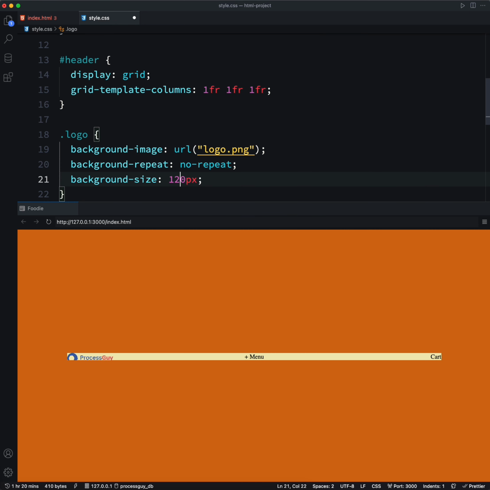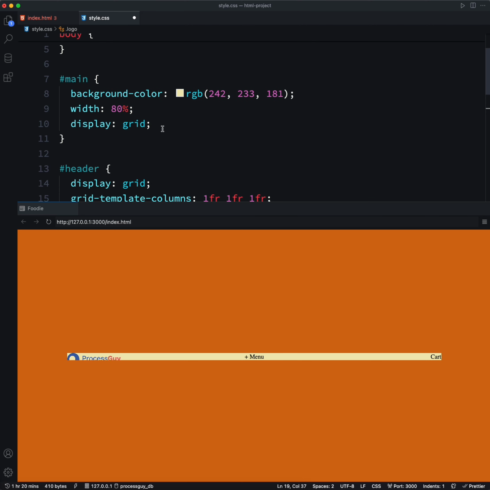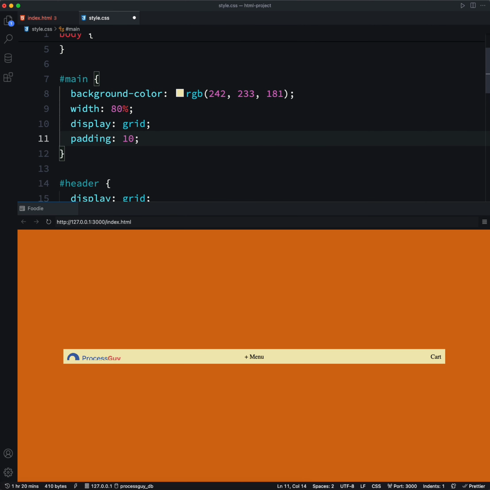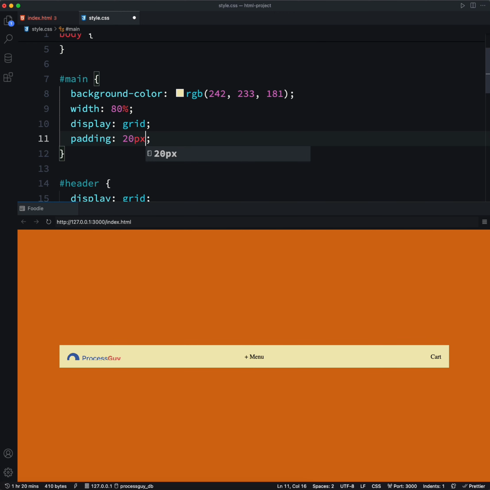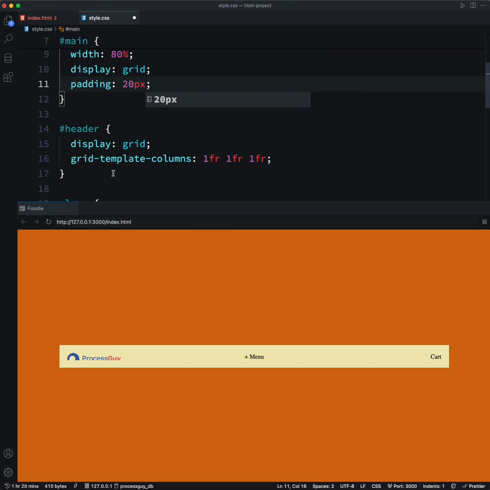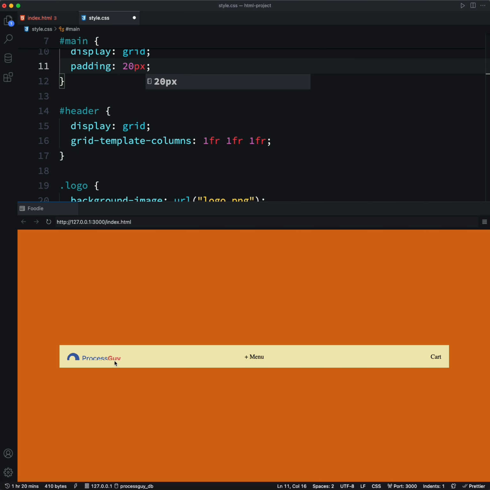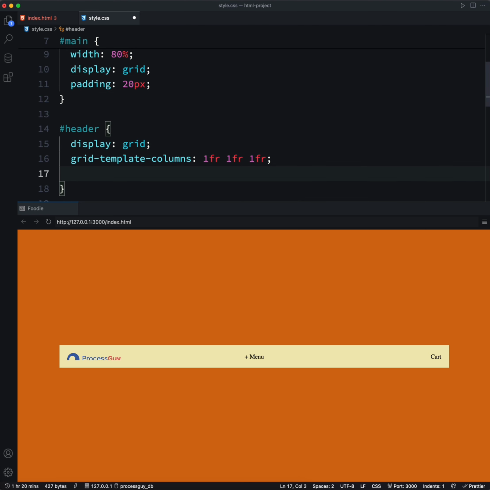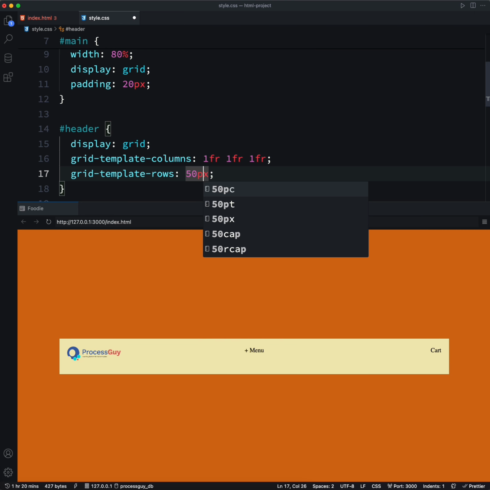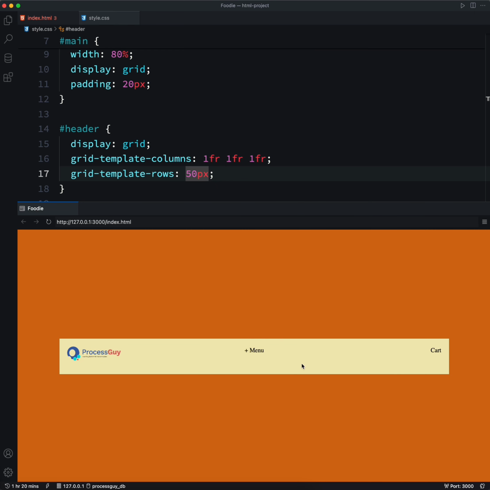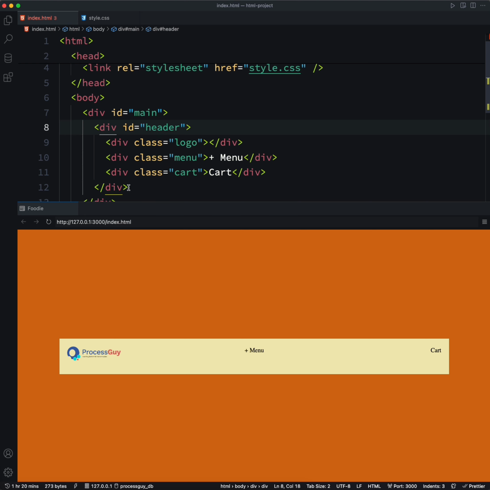So let me see what's wrong with this image. Okay, the height is not stretching. That can be fixed later. The next part is that this needs to have a padding, some sort of a padding, and that is coming from the margin or the main. So that's okay. Then we need to say something about the height of the header, because it's cutting off from the image. So that needs to be fixed. We can fix that from the grid template row and just say 100. So that gives it the height of the row that is acceptable. So we are done with this header section here.